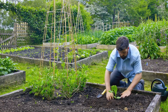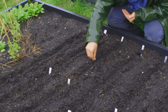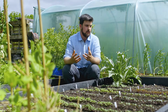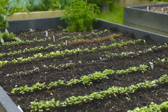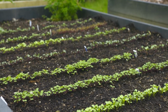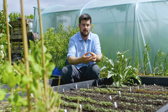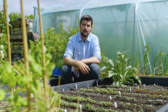Or if you're feeling a little brave like I did with this brassica seed bed, it was tipping it down with rain, and I went ahead and I direct sowed all of these seeds, and it meant I didn't have to water them because Mother Nature was doing it for me. And this is a result of sowing things in the rain. So just by timing it with the weather, it can save you a bit of time with having to water them in afterwards, because if the soil is saturated or is going to be saturated, then you can get on with some other things.